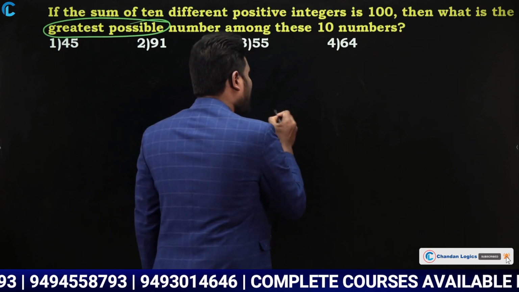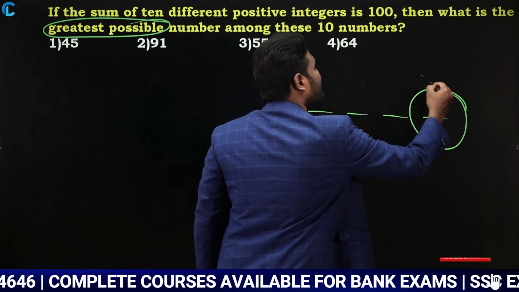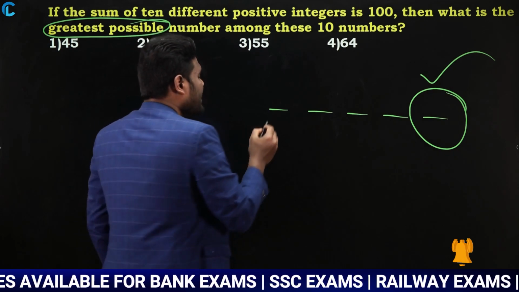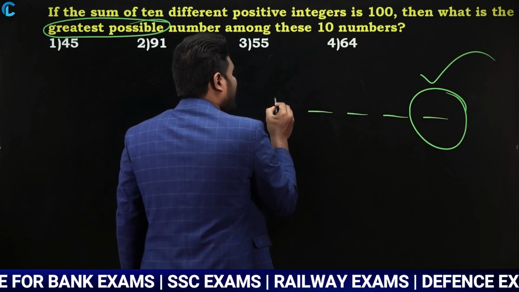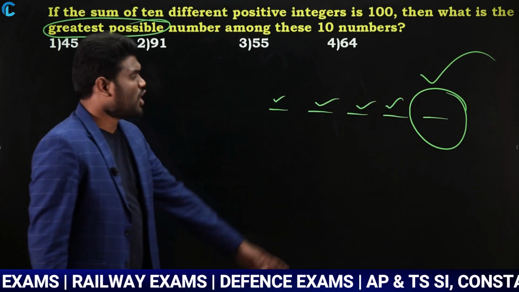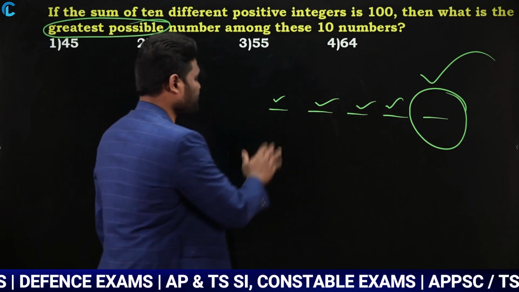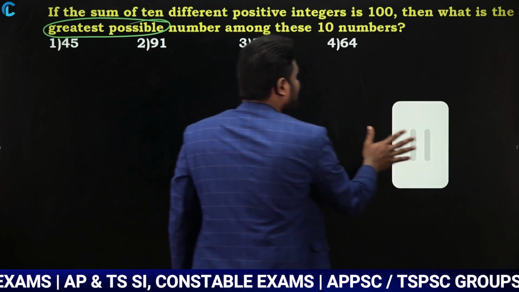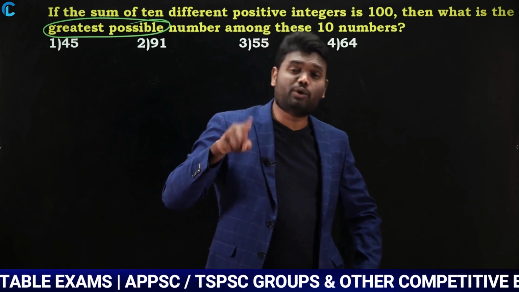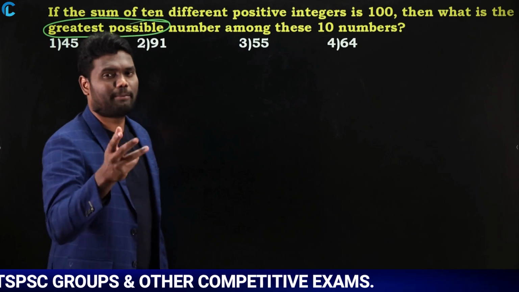Now for example, I have 5 numbers with me. I told you this number should be the highest number. If I ask you this number should be the highest number, then what will you try to do? You will try to make these other numbers as small as possible. When these numbers are smaller, obviously this number is going to be the greatest number. So the same concept I am going to use here. To get the largest number, or the maximum value for the number, I need to make the remaining values minimum. If I make the remaining values minimum, then obviously I can get the maximum number.